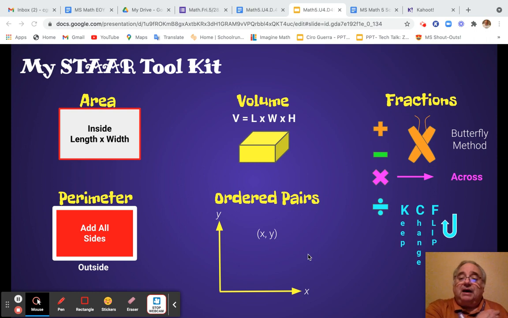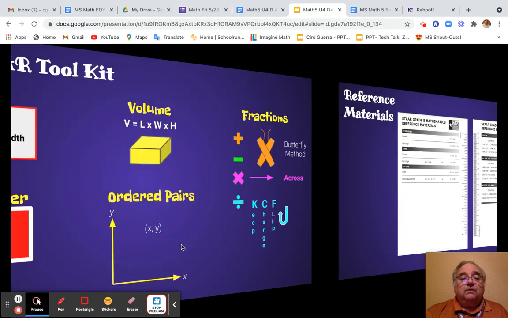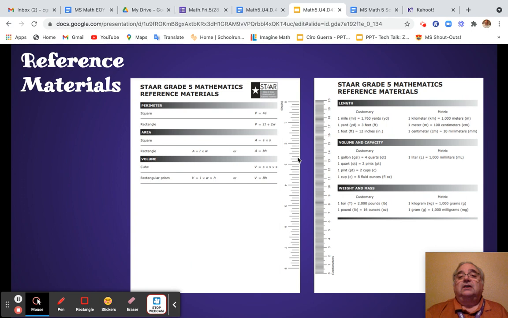I'm going to leave it here for about another 10 seconds for you all to go ahead and copy this on your notes. That way you can work on them or review them, memorize them, and put them on your multiplication chart sheet, and this can help you out. One of the other things I want you to remember is what Ms. Newgard taught you. Where are your reference materials?